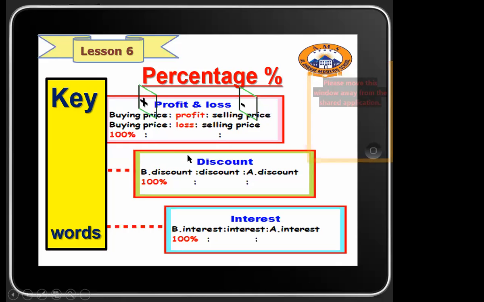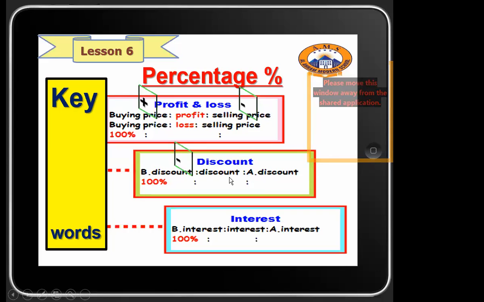Another one: if he gives you a discount, like when you go to a shop and you're going to buy a t-shirt and the man in the shop tells you that you're going to have a discount, that you're going to pay less. Pay less means this is the minus operation. And the keywords that we're going to write are before discount, the discount, and after discount.